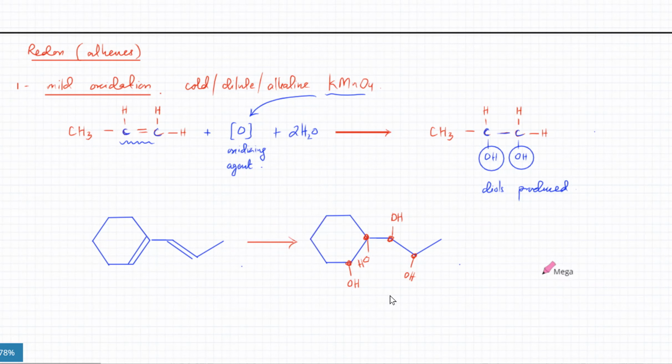I'm just talking about diols in the sense that a double bond and two OH groups get added. So obviously this is a tetraol. That's not a diol. Is that clear? Yes. So I was just saying, if you had one double bond, then it's going to result in a diol. If there's another double bond, that's another diol. So that's four OH groups now.